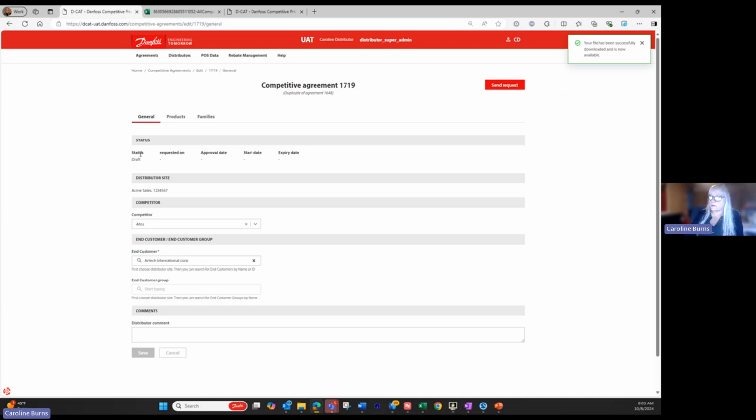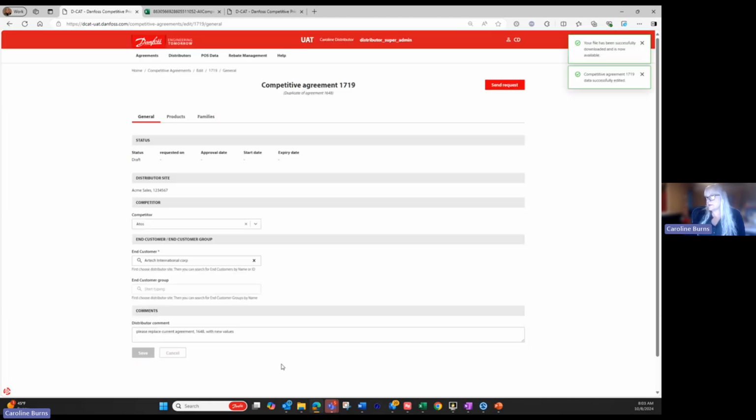It's in draft form. So I can say, please replace current agreement, and it shows you that it's a duplicate of this one, 1648 with new values.